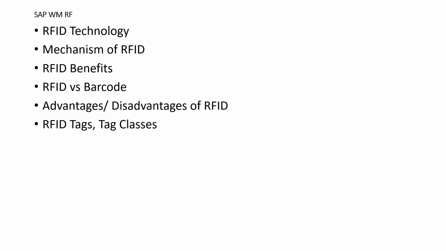So class 0, read only factory program. I missed telling how the tag classes are classified. One of the main ways of categorizing RFID tags is their capability to read and write data. So this leads to different classes. Class 0 is read only factory program.